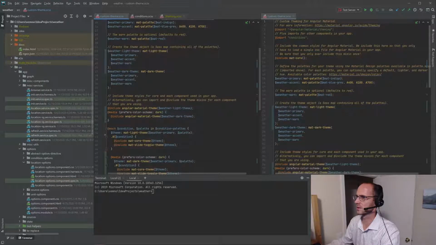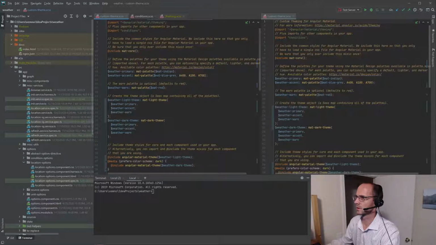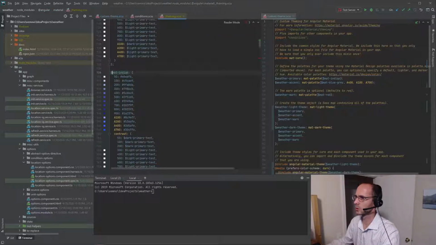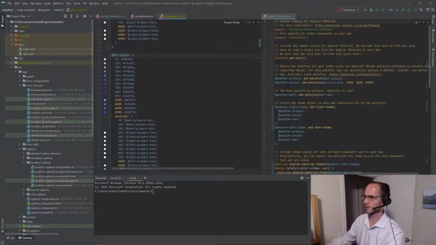Unless it's this indigo. Maybe it's primary. Maybe this indigo. Can I see what color that actually is?